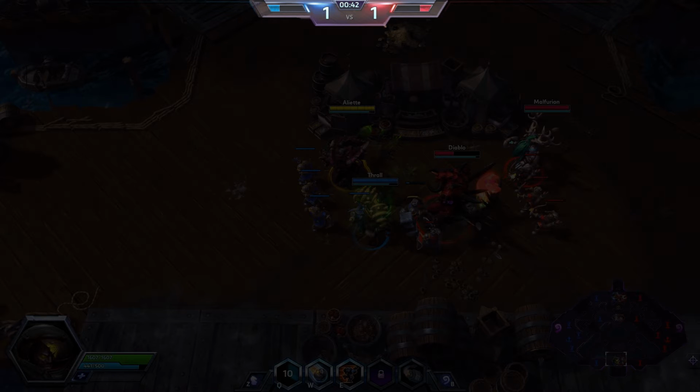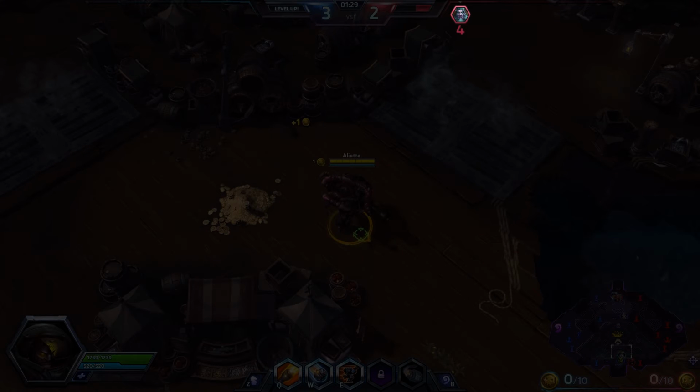You can see there's a kind of a clock that shows how long a match has been going on for, and then on either side of the clock you can see these big numbers. The big numbers are each team's level. And then on each side of those numbers is a bar, a blue bar or a red bar that fills up and kind of just shows the experience of a team, and the more the bar fills up, the closer they are to the next level. Pretty simple stuff.